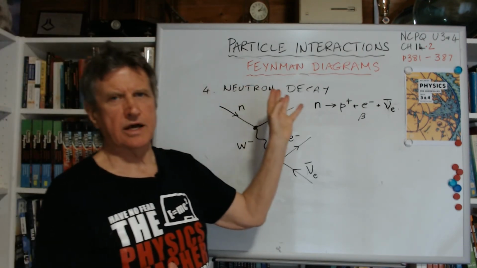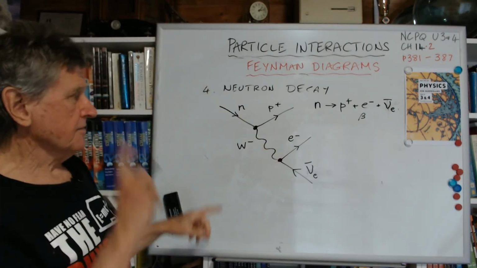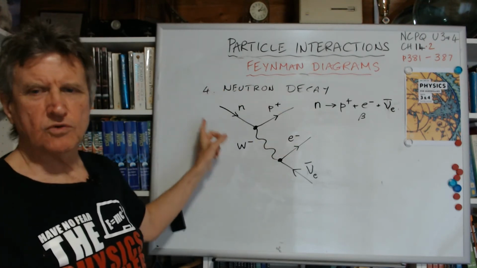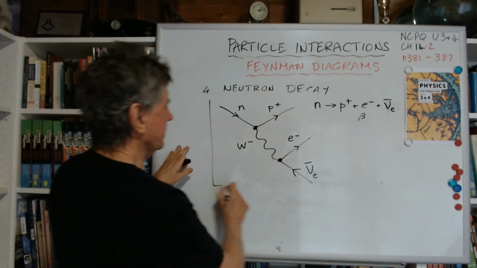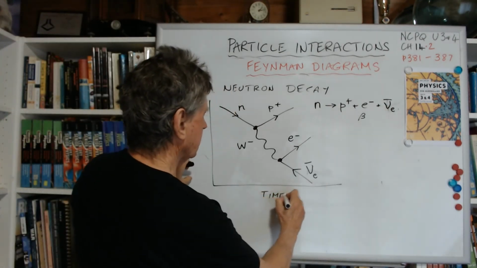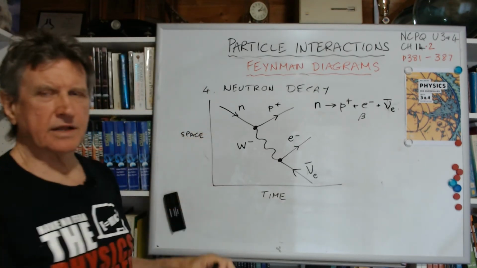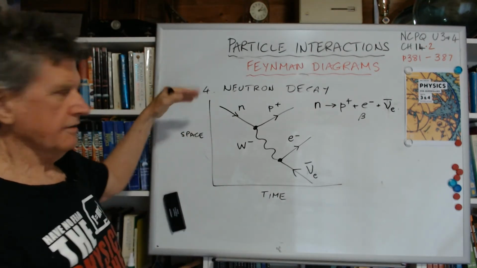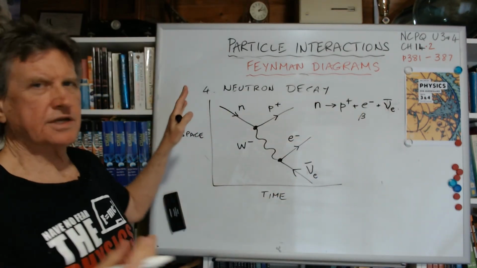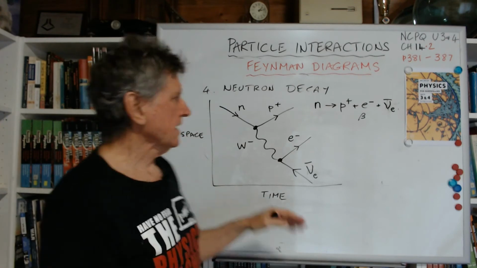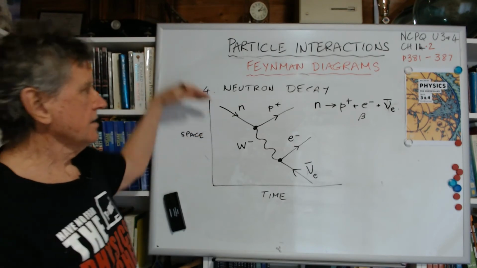Now, one is to have basically the overall diagram, looking like this. Now, by rights, you should write time and space up here. I haven't done that because that's just assumed. In the textbook, of course, we've got that for each one. So the first thing you'd have to do is get the space and time axes right, and then you'd have something on there representing at least the neutron incoming. Now you might get bits of it mixed up, but at least you get 1 mark for getting the idea of the Feynman diagram right.